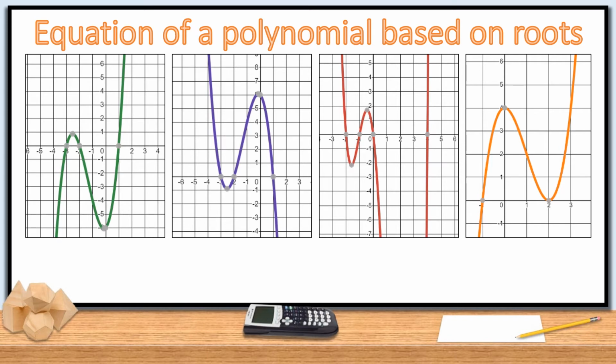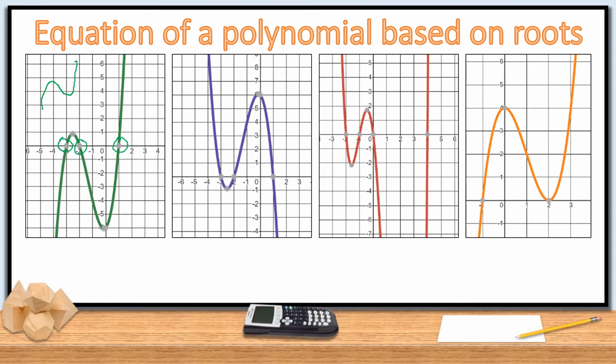So when I look at the first one in green, we've got roots at -3, -2, and +1. So the solutions are -3, -2, and +1. And this one does look like a standard cubic, so it's got that classic N shape. So the a value is positive at least. So I know it's a positive a. We're going to assume it's 1 in all cases, just for now.